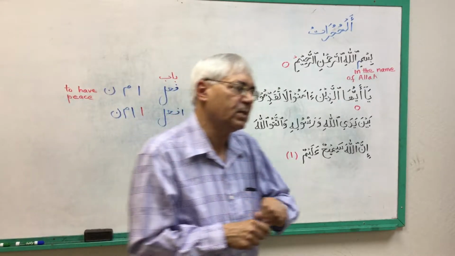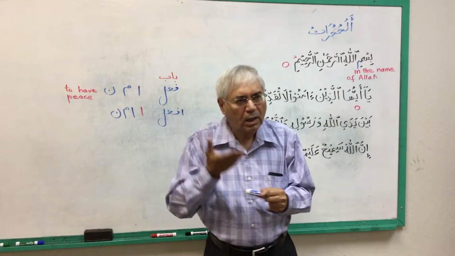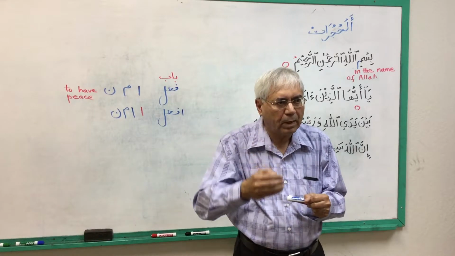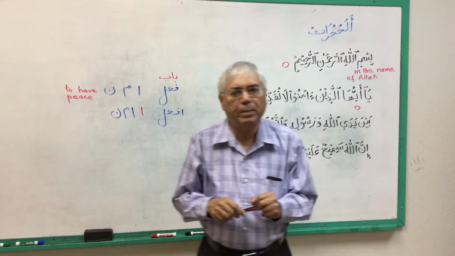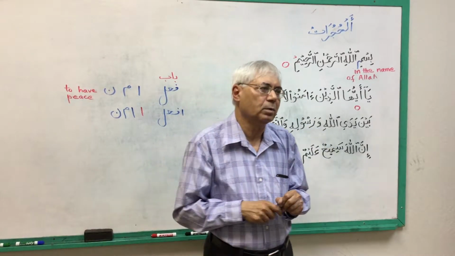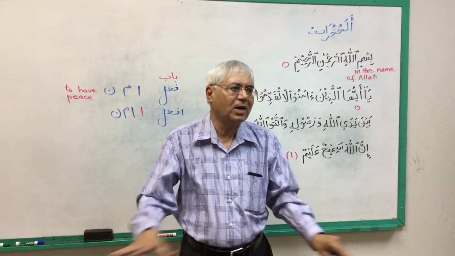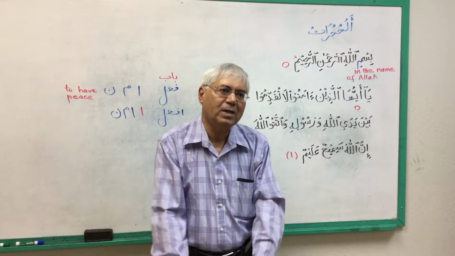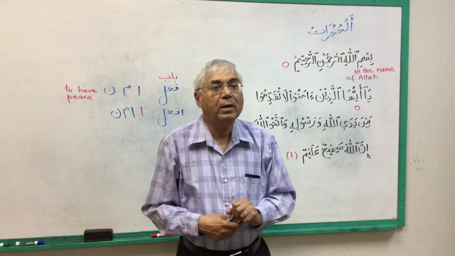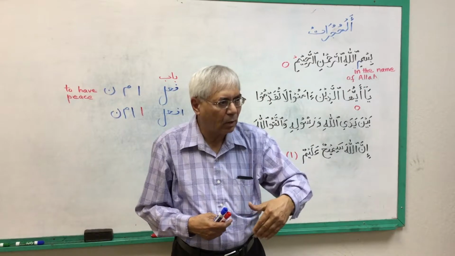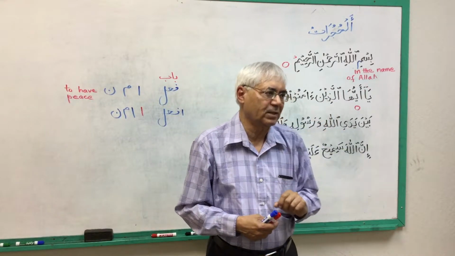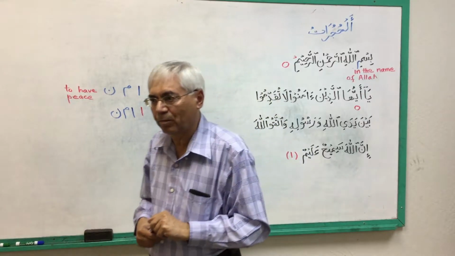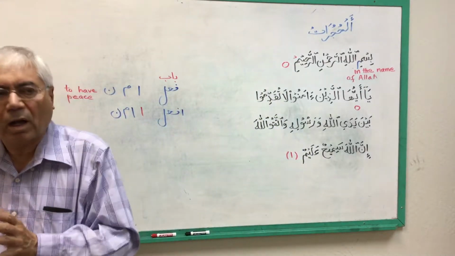Okay, so what's the difference in the meaning? Nazala means something came down, like rain is coming down. Anzala means someone is sending down. The end result is the same. The rain is here. But in one case, it's coming down. In the other case, someone else is involved to do this action. Anzala. Okay? Another example. Kharaja.